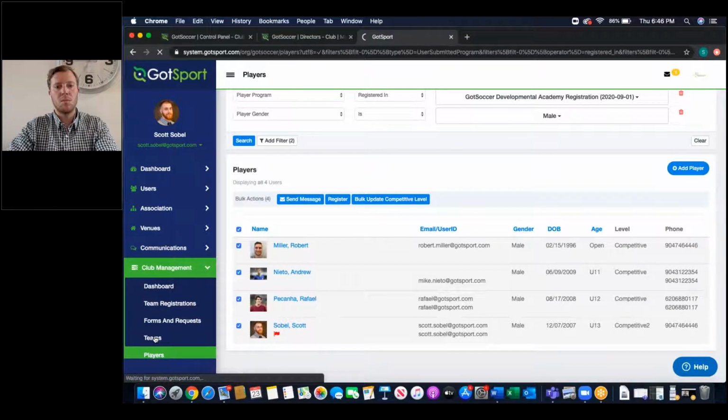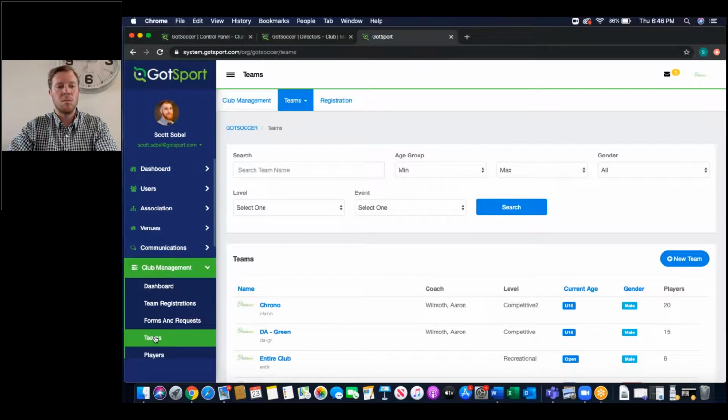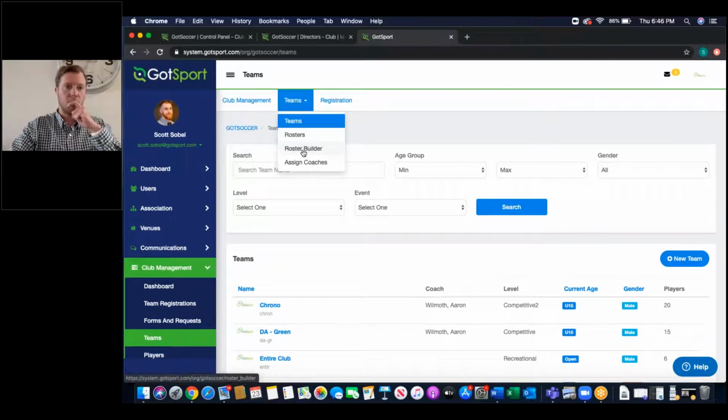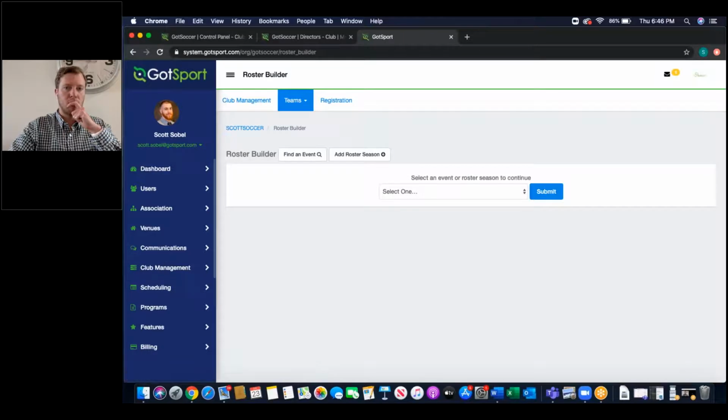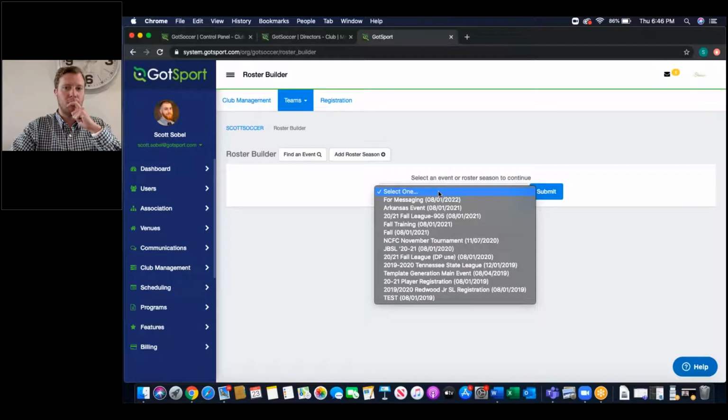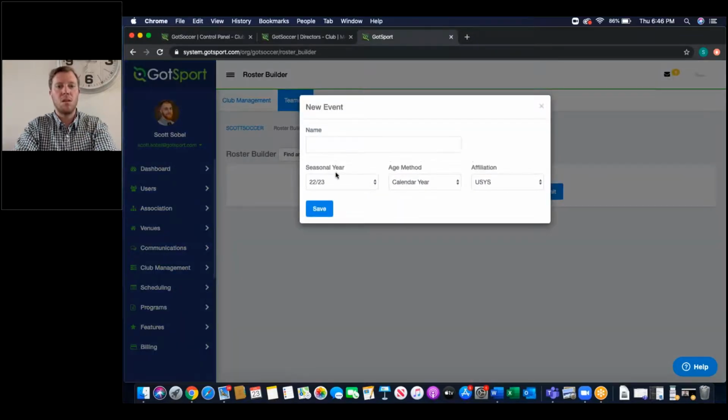We've really put a huge focus on that in the new system, where now you're able to come in, you'll have all of your teams listed and you'll be able to come in and create your teams and all that good stuff, relatively easy. But if I click this drop down at the top of the screen and click on Roster Builder, we've really enhanced our old team builder and made this roster builder really useful for you guys as administrators. So I can come in here, every single event that I have teams register for will show in this drop down. You can also come in here and add your own event.